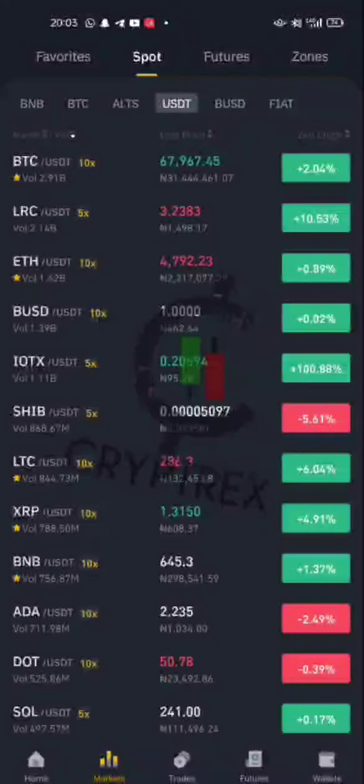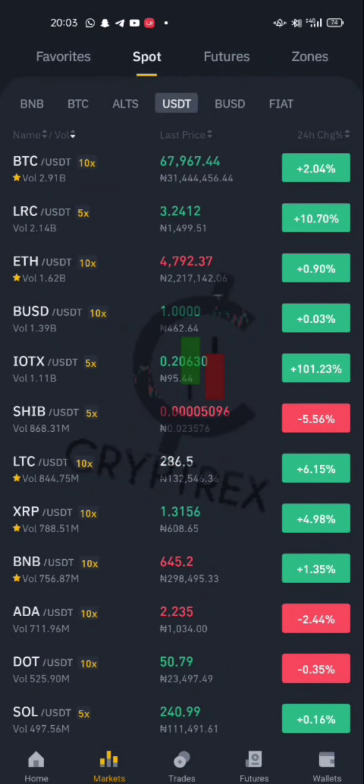Then if you go to USDT, USDT is a stable cryptocurrency. It's a stable coin. One USDT is equal to $1. So sometimes when you're not sure what action to take in the market, if I should buy BTC, should I buy Ethereum, should I buy BNB, you can hold on to USDT as one USDT is $1. It doesn't fluctuate. Just to be on the safer side, that's why we hold USDT. And USDT is also the only coin that you can use in futures trading for Binance.